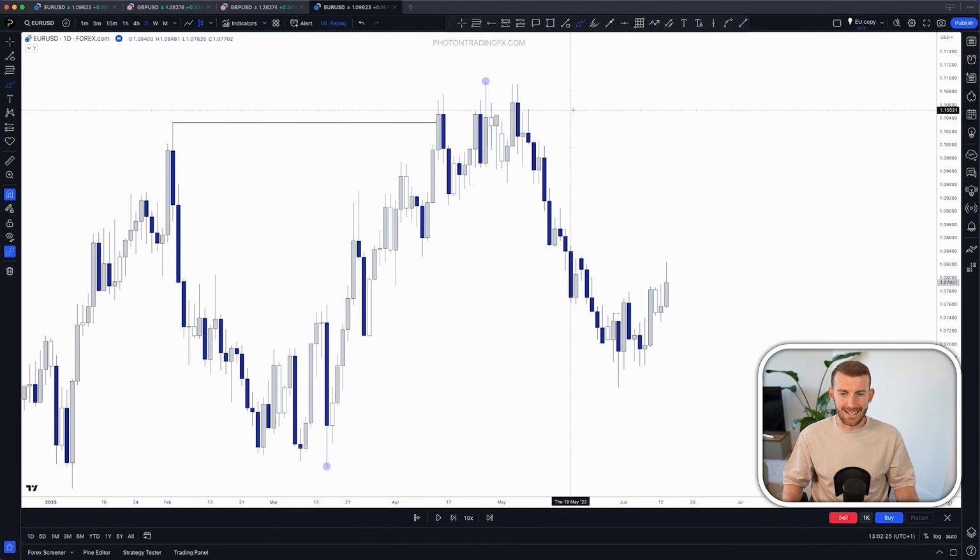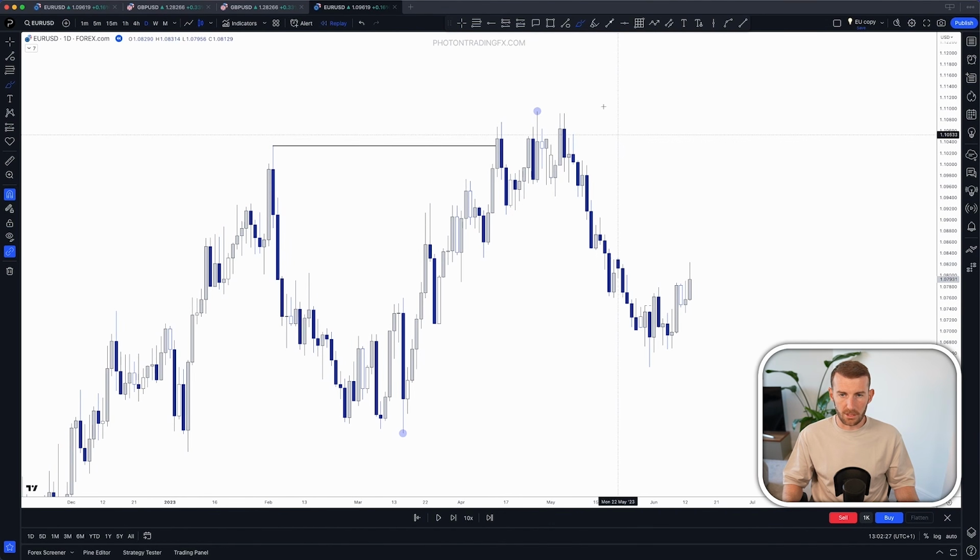So then the next step for me is to outline relevant supply and demand zones. So my eyes instantly always go to the extreme of the swing range, and we can see this inside bar, this pivot demand zone, right at the extreme. So when I say extreme, I mean it's basically the unmitigated extreme.